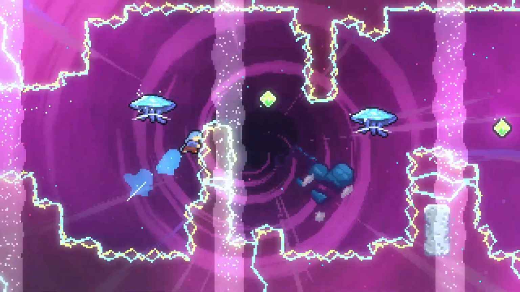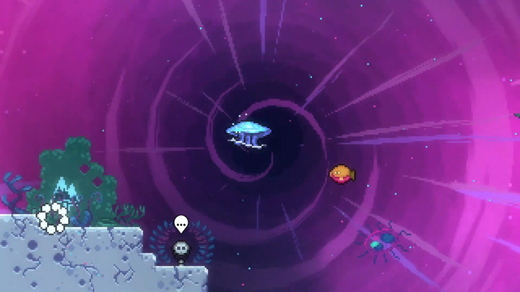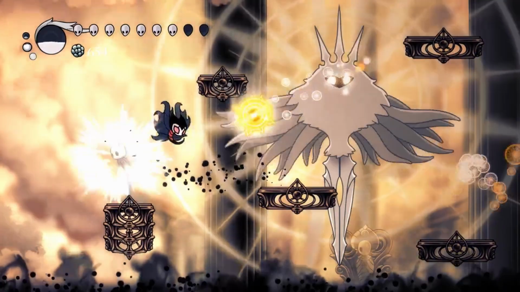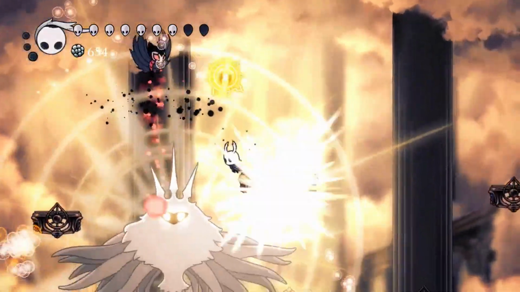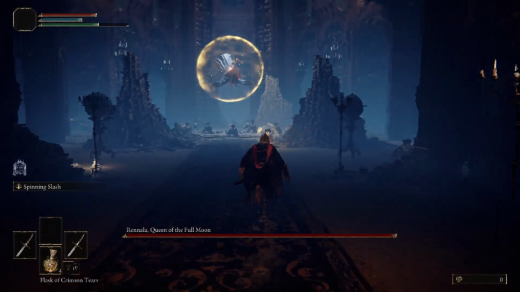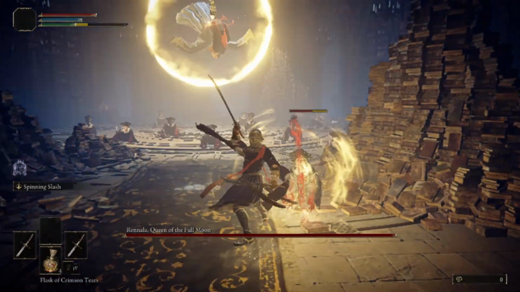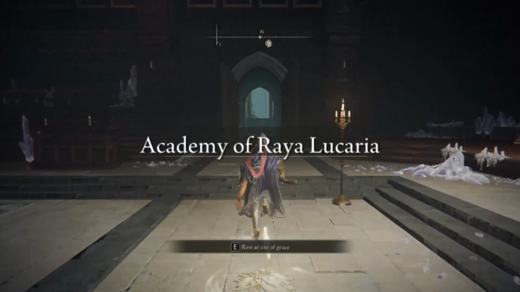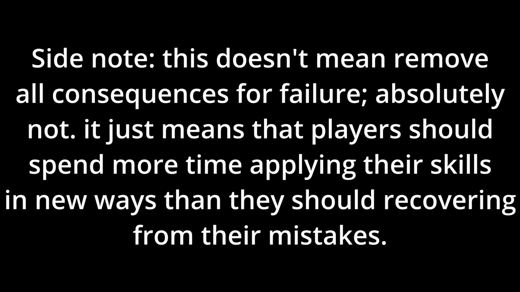The easiest way to mess this up is by making checkpoints too spaced out from each other, making it so that the player pays with their time if they make a mistake. Don't get me wrong, bosses with multiple phases are incredibly cool, but if they're not balanced properly, then they just become this cycle of getting through the incredibly easy and time-consuming first phase, dying on the stupidly difficult second phase, respawning at the checkpoint, and doing it all over again. If the difficulty is gonna spike that much, put a checkpoint in between.